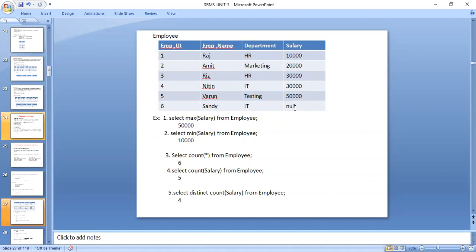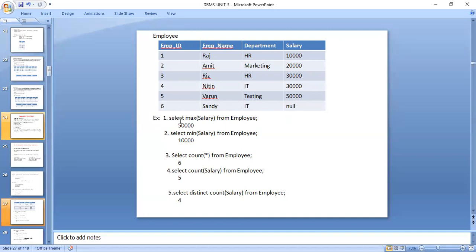So this is a separate topic that will come later. What is a null value? How can we represent a null value? What is an empty set? What is not null? All this concept will come in this unit only. So the next topic will be that. Surely I'll come to the topic in the coming slides.